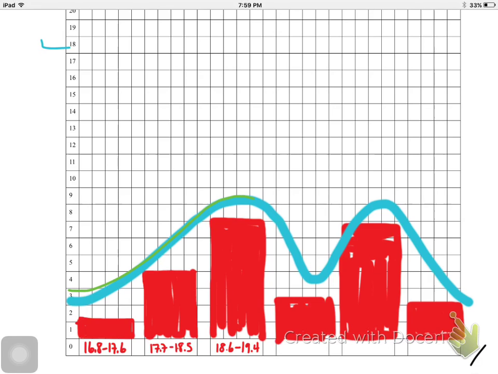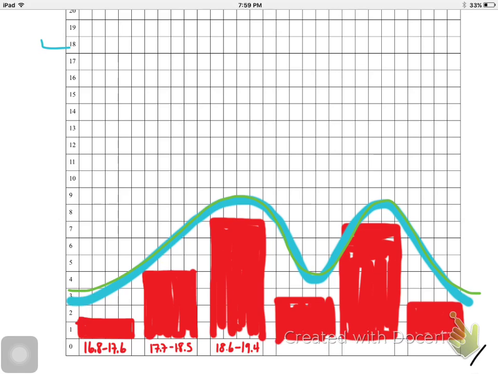Okay. So when you look at your data, what I want you to do is put a line over the top of your data. And then that's what you're describing. Some of you might have three humped or two troughed or whatever. But that's the shape you're describing. Okay. So once you've done this, we're going to talk a little bit about that last question.